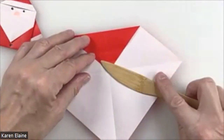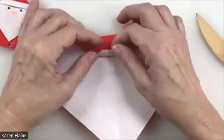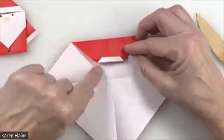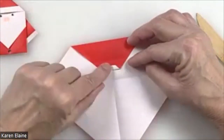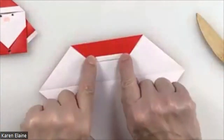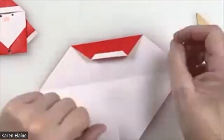And now I'm just going to roll it all back up on itself. Just roll it back on the existing creases. Well, actually, you'll be making more than existing. I'm going to do one more time. So I started with 1 fold, 2, 3, and 4. That will finish my little Santa hat band right there. So I've got that part done.